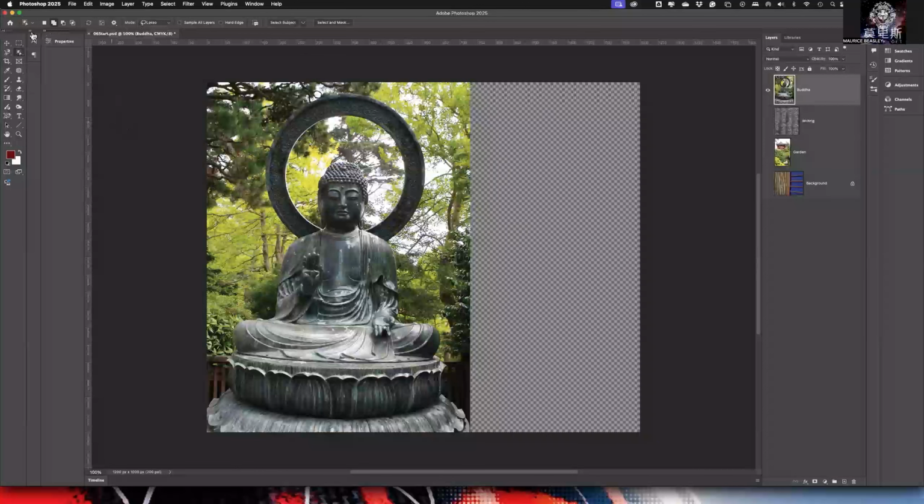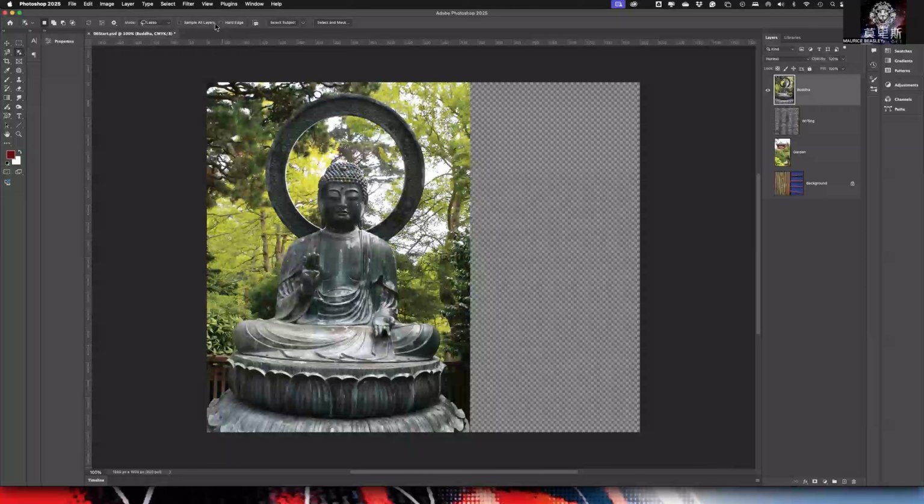So in your options bar up here, this is where you really got to pay attention to the options. With this particular object select tool in the options bar, the first thing is you want to make a new selection. Then you're going to skip over to where it says mode. I like the mode being at lasso because it gives me the ability to make a lasso around areas and then let the computer figure out what in that area I'm trying to select. So that way it tries to make the selection. This is one of those AI powered tools that they have here now. Rectangle is another option where you can just make a rectangle, but I just like the lasso option on the mode. So I always change it to that.